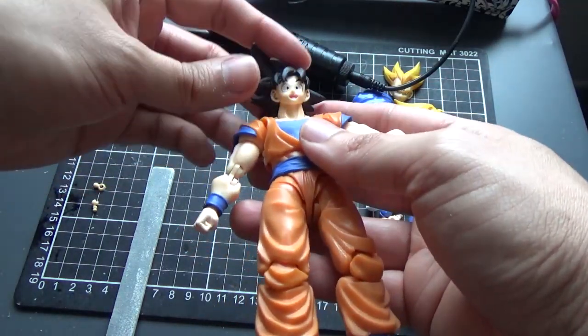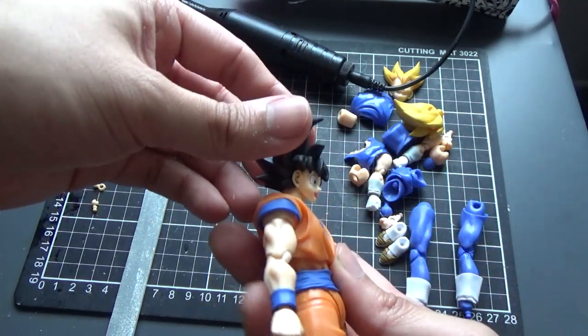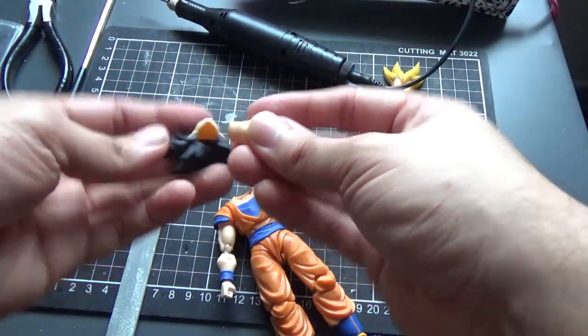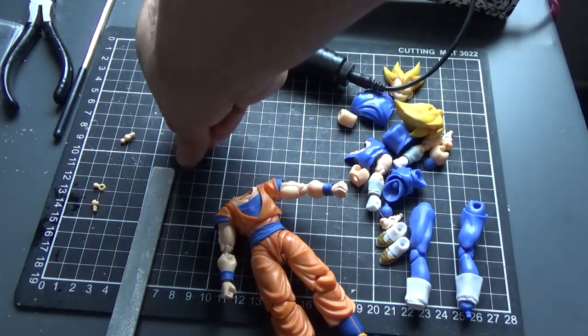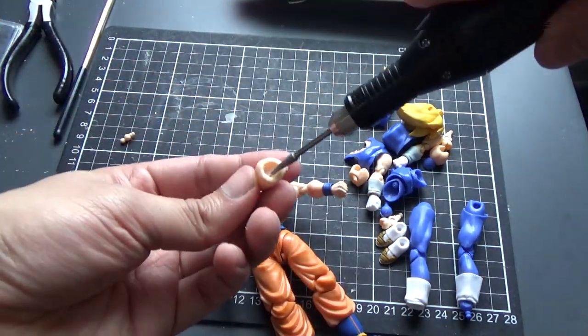Here's a rough look with the neck on there, or the head on there. It'll look a little better with the neck to head peg in place to really hold it in place. But at least I could say everything looks like a proper fit. This is looking like a good Buu Saga Goku figure at this point.